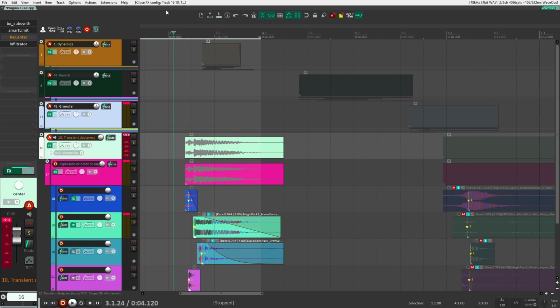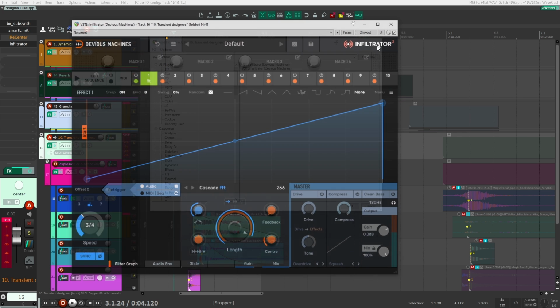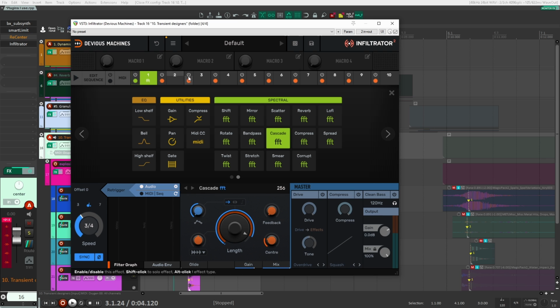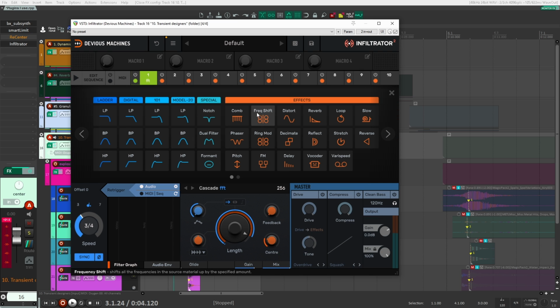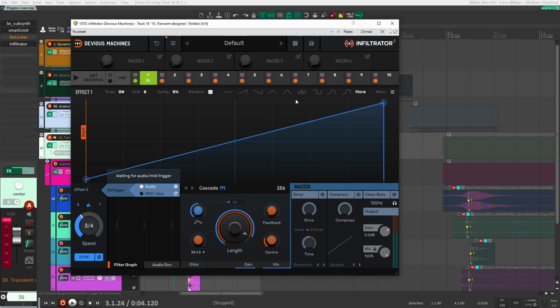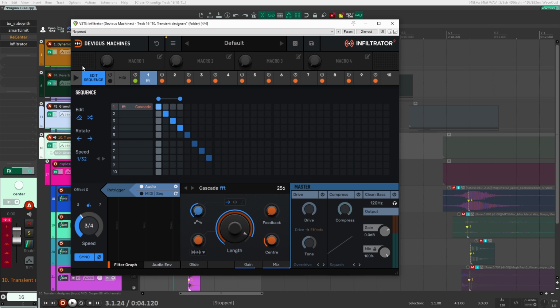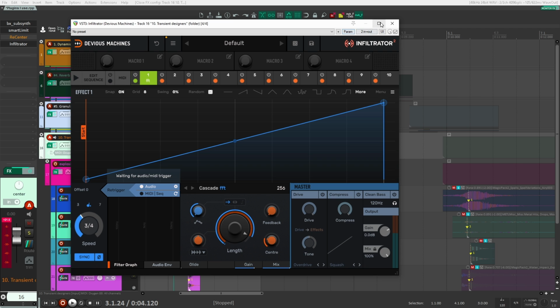Right, but you get the idea. So along with the FFT spectral effects here, obviously you can put up to 10 in a chain here. You also have your regular effects, like a comb filter, frequency shifter, ring mod, FM, vocoder. And yeah, you have a lot of your basic effects here, and everything can be modulated together and linked together. And you even have a step sequencer if you need one for whatever reason.